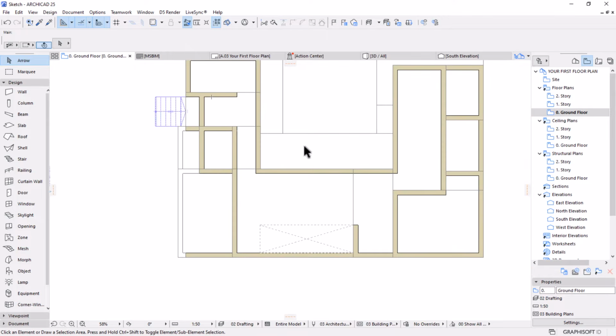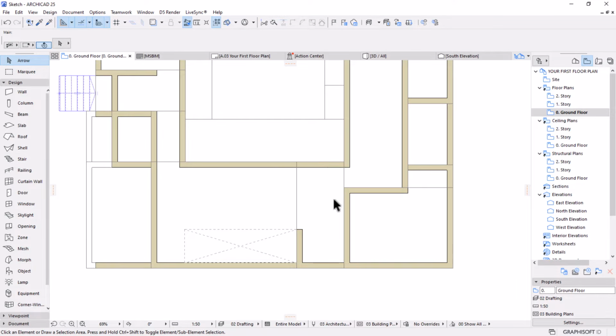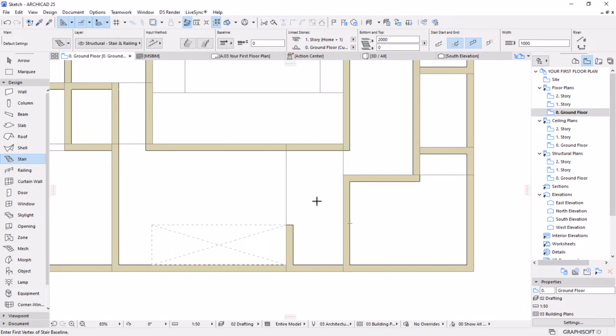Perfect. So we have another staircase for our building, which is here, that we need to place. So let's activate again the staircase. This one is going to be very interesting because it's different from what we've done for that one. So this one will link it to the current story, to the story that is above, because that's what you want to save. So then let's say, instead of saying negative, it's going to be 2 meters, right? It's going to be 2 meters, and then the height of that. Perfect. So if I now come here, I can show or place the railings on both sides, right?